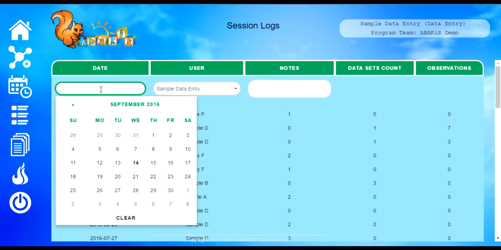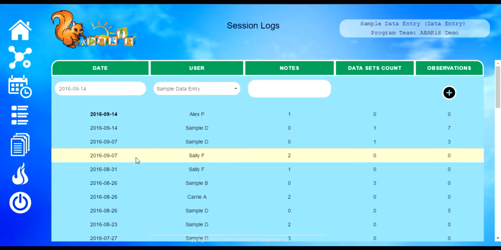You can either click on it, and it will give you perhaps today's date, or you can add in historical data by simply back-clicking through the months, or you can hand enter in the information just by clicking in here and adding in whatever and however you want to designate it. In this case, I'm going to click on today's date.